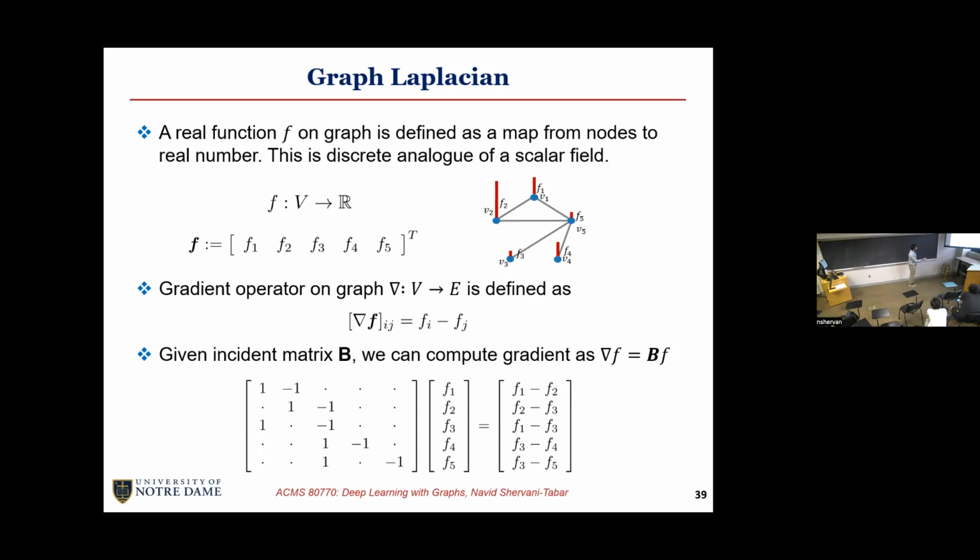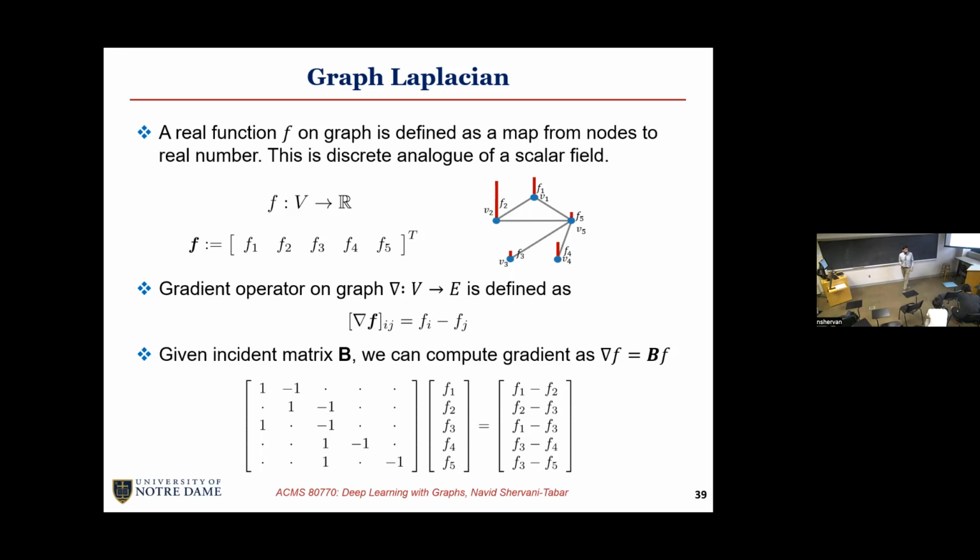So if I want to apply this gradient operator, I can use the incidence matrix. I have the vector f, which holds the values represented on the nodes of the graph, and I multiply it by this incidence matrix. Each output row is a 1, -1, representing the two sides of an edge. Each row represents an edge. When I multiply, it finds the difference between the two ends of an edge for all the edges in my graph. That's my output, and that's what I'm looking for in the gradient operator.